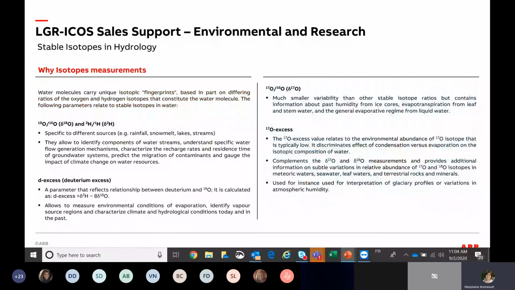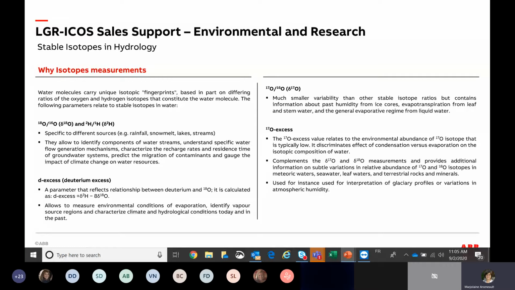points of study. Why do we talk about isotope measurement when we talk about hydrology? Because isotopes are the fingerprint of water movement. So it's quite simple, actually. Isotopes have the same chemical properties, but different mass. Different masses evaporate at different rates, and it creates different ratios along the journey of water molecules in the hydrological cycle. The most abundant ones are O18 and deuterium.